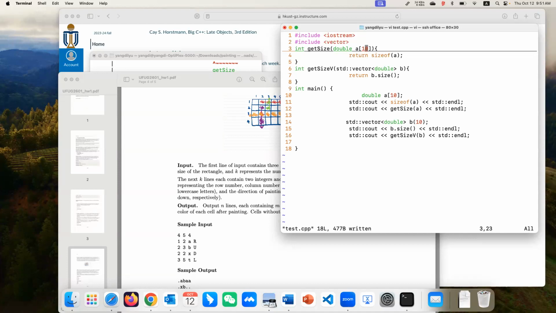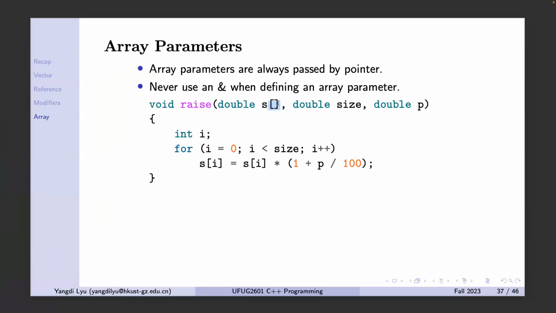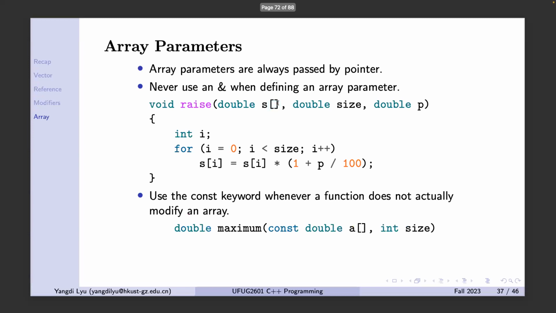It's just a pointer to the first element of an array, and it doesn't know the size. So typically we write an empty bracket. You don't need to put a size here, because compilers will ignore that. And if you want to keep it constant, you put a const here, similar to the vector one.